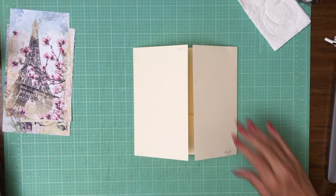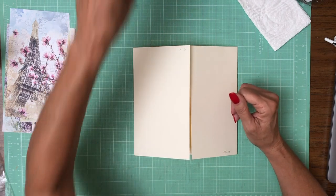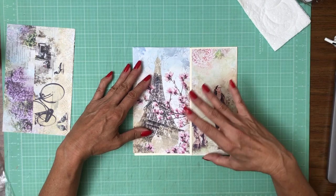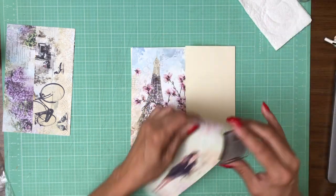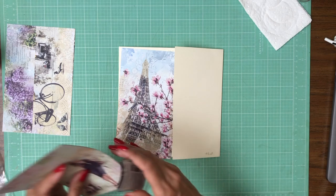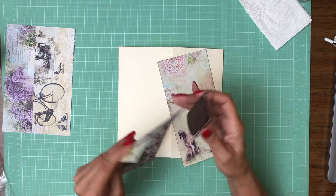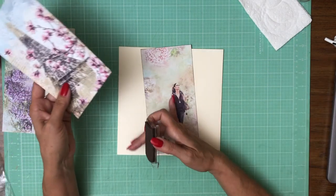Now on page one I kind of thought I forgot something because I didn't create a magnet. There is a half inch overlap between these two, so that's not enough to place a magnet. So we are going to determine where our magnet is going to be after we add an embellishment. So this is what I have designed - we have this full picture of the lady here. Mahogany Powder Puff - it's my favorite color. I use it on everything. You can see how light this pattern is and it still works.